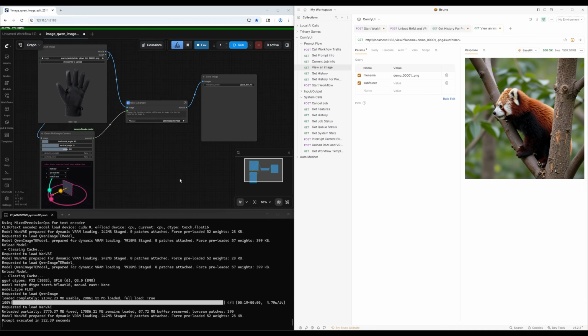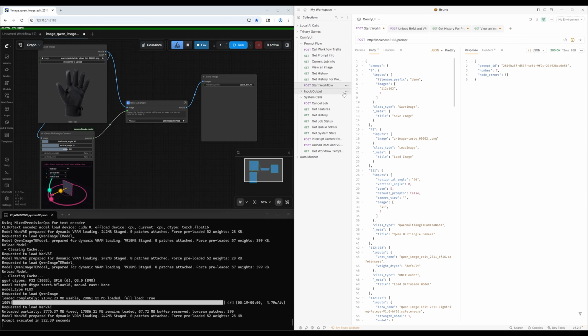And there it is. And if I just keep on iterating on that, do the workflow again with a different angle, you can see how this could be pretty powerful if you script this, which is exactly what the API is meant to do. So there it is, ComfyUI's API for noobs by a noob.